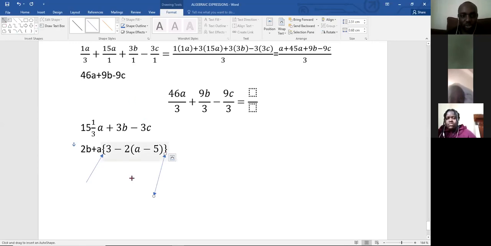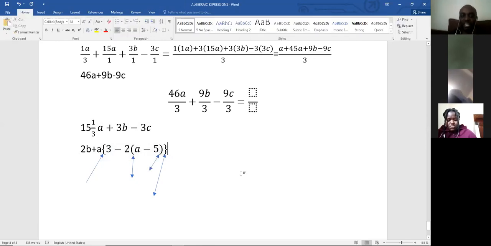And there's a difference between those. The outer bracket is supposed to be solved as one, and the inner bracket is supposed to be solved as one. So we start by solving the inner bracket and then we solve the outer bracket. How do you solve the inner bracket? You say negative 2 times A, which is negative 2A. Then negative 2 times negative 5, negative times negative, you have seen the answer is positive. So plus 10. Okay? This is whatever was inside the bracket.